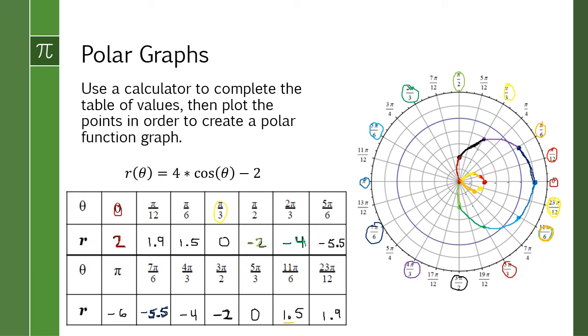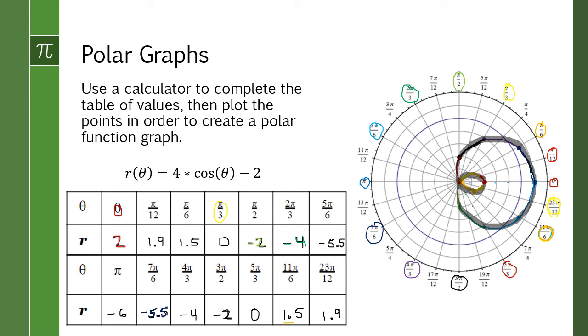And you can see the shape that this graph makes. I've drawn it kind of colorfully here. But this is kind of like a heart shape, or maybe a big sort of tropical leaf, where we've got this little loop in the middle, and then a big loop around the outside that comes back in and finishes off the little loop in the middle. So you could think of that as being a sand dollar or a leaf, or whatever kind of shape you think that looks like in your imagination.